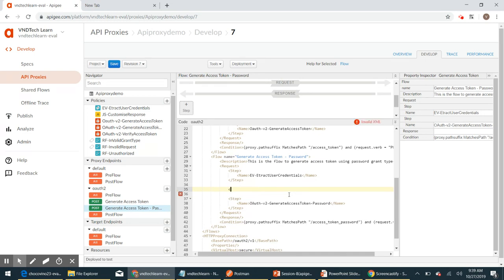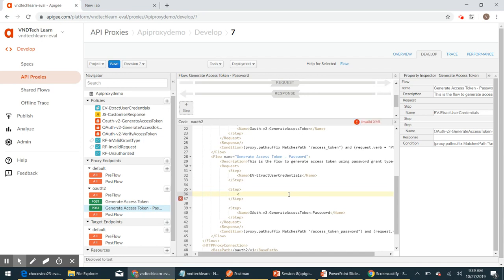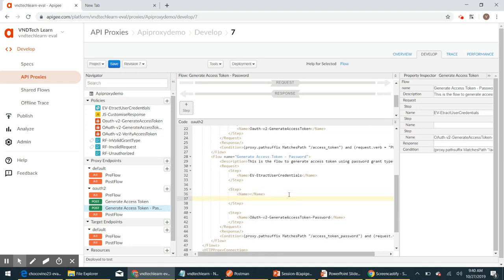So I'm going to add another step, name tag. Also, we'll have to execute this on a condition basis, so we'll have to include the condition tag as well.